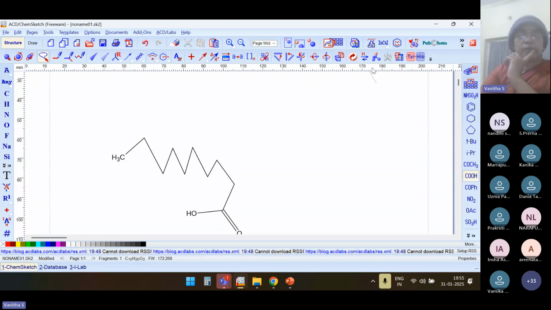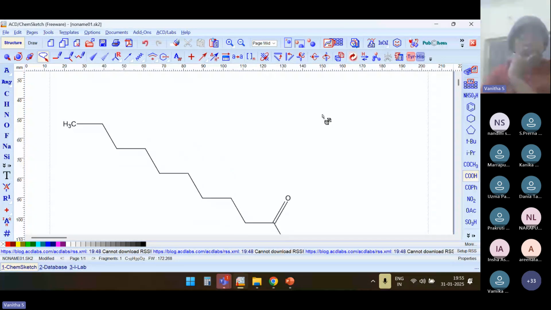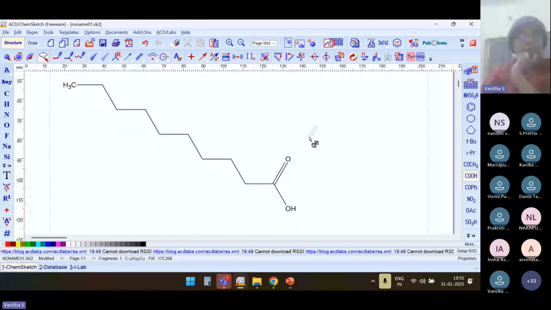Okay. Then maybe let us try for the clean structure. Anyway, it's always coming tilted for me. Okay, so like this, you'll be able to get the structure. Okay. Now I want to introduce some stereo bonds to this one. So what you do, go to the bond here. The option is to click that one and come and click over here. So you can get the bond. I wanted this downward stereo bond.